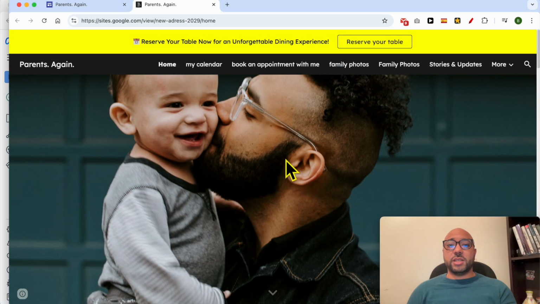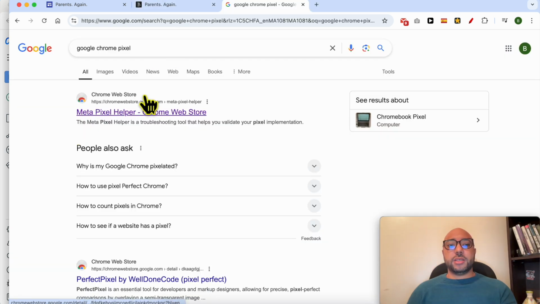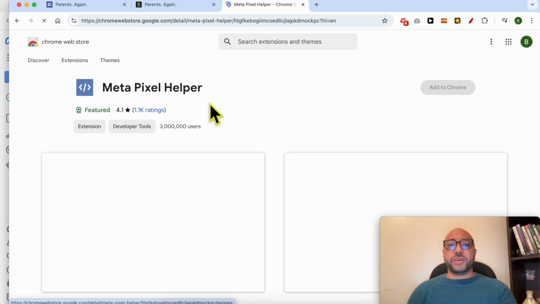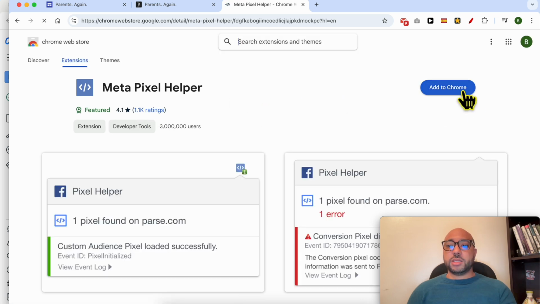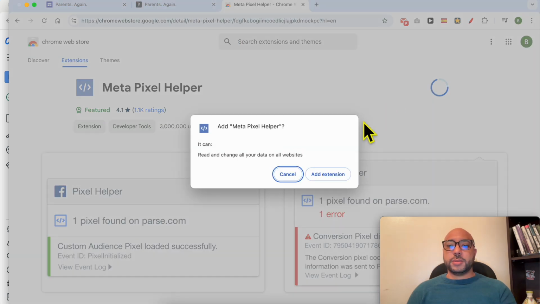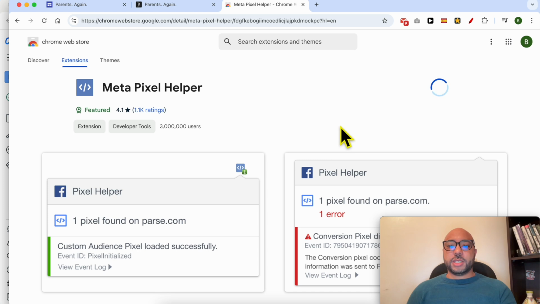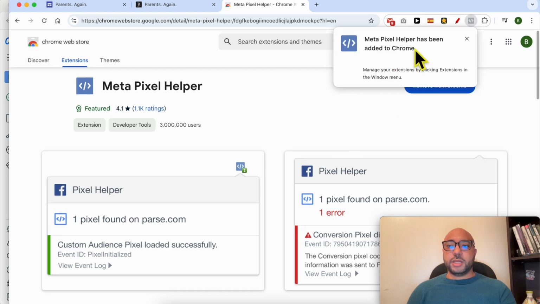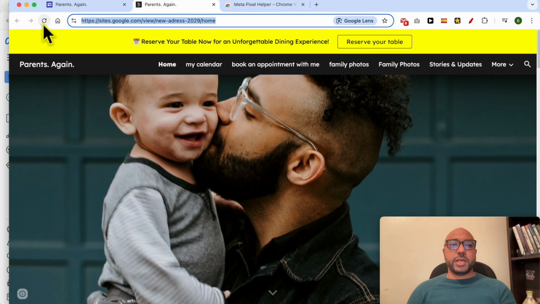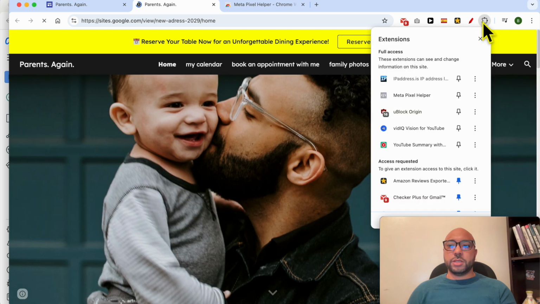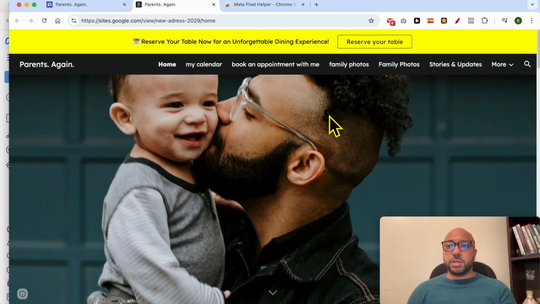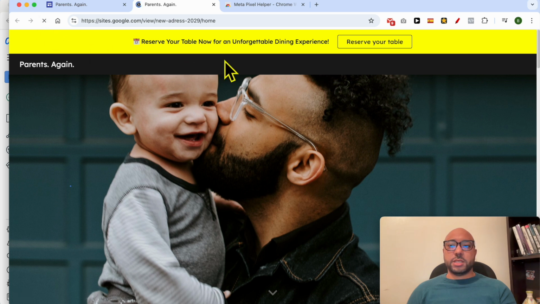your site, simply use this Google Chrome browser extension. This is the Google Chrome extension tool that we will use to verify that the pixel is well installed. Click on add extension. And now revisit your website and refresh this page. First, let's pin this extension.